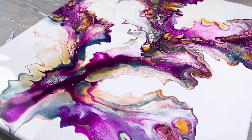There you have it, everybody. I would love to know what you guys think about this in the comments below. Do you like the colors? Do you like the mauve and the pewter?